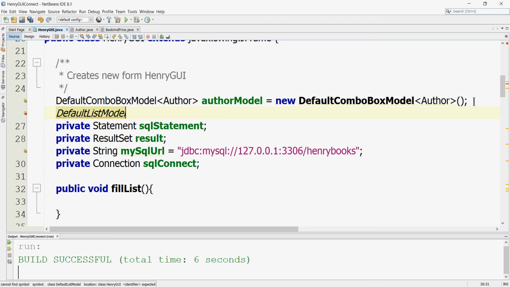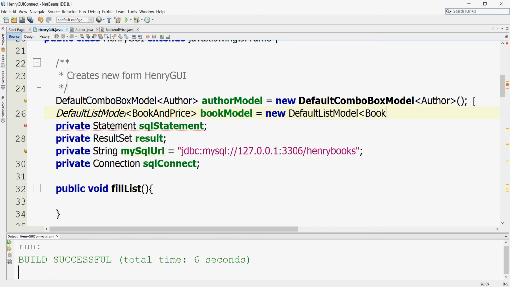I'm going to call it book model. And since they're generic, you have to give it a type. Fix your imports.